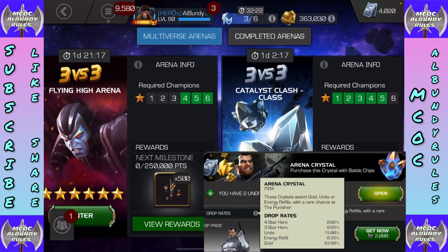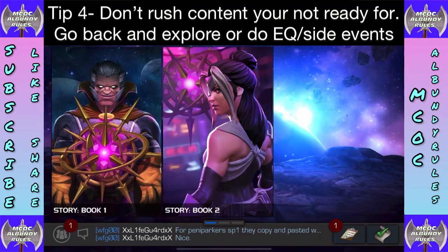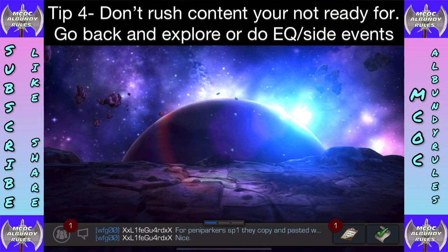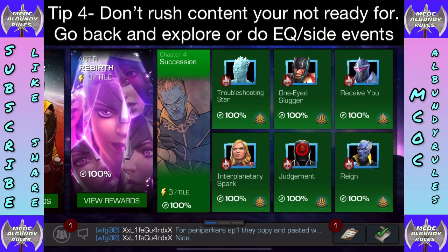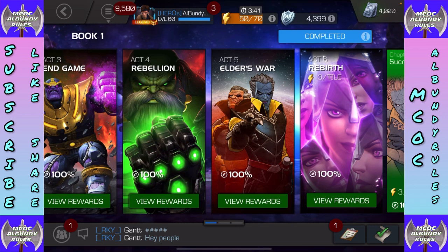But that is going to give you items you need that help you progress. So do tip number 4, don't rush content. I see people all the time say, I'm stuck on Act 4, I'm stuck on Act 5, I just wasted 600 units on boss so-and-so. Don't. Use those units for your masteries, as I said on an earlier tip.